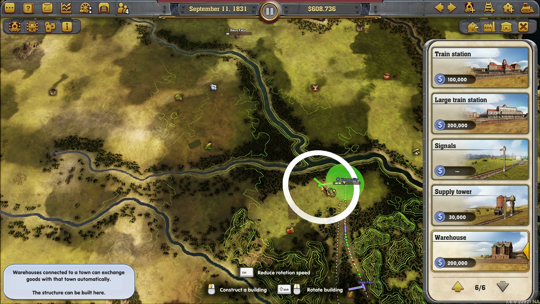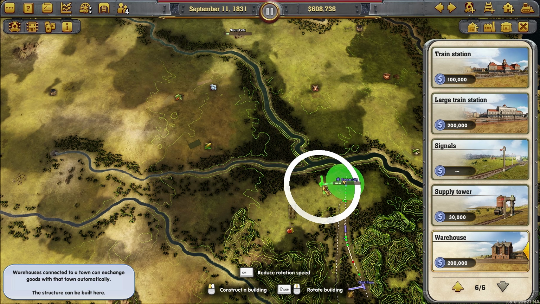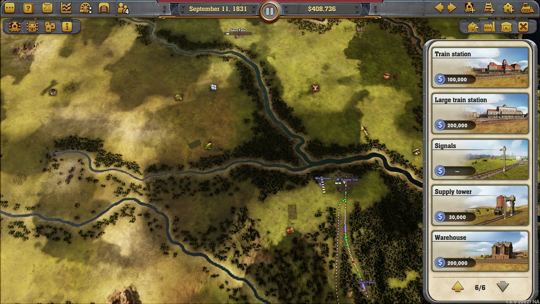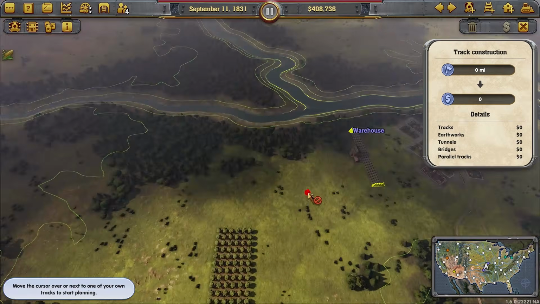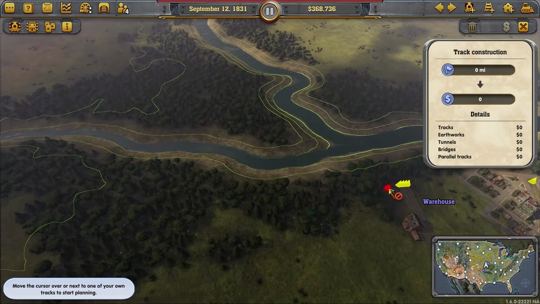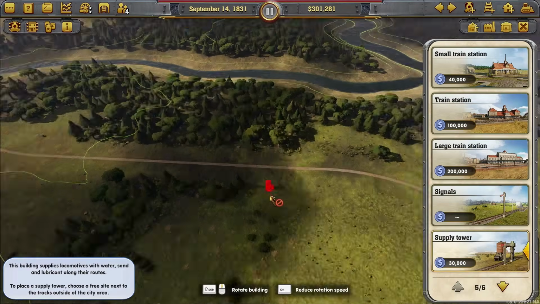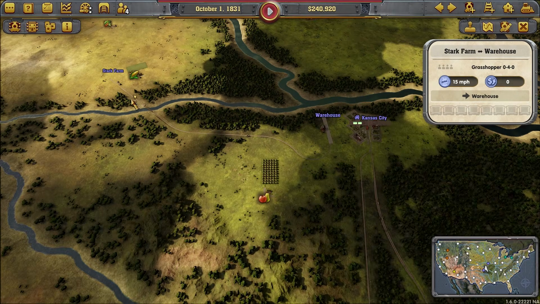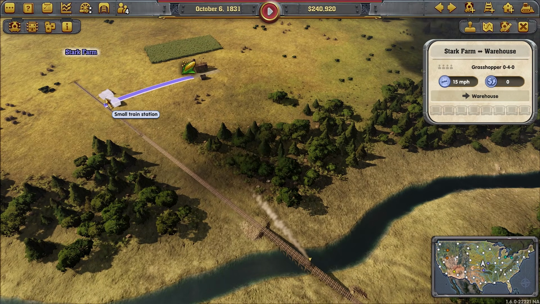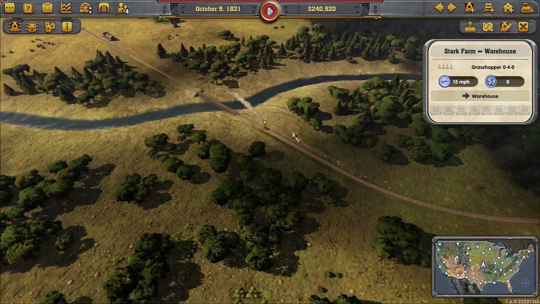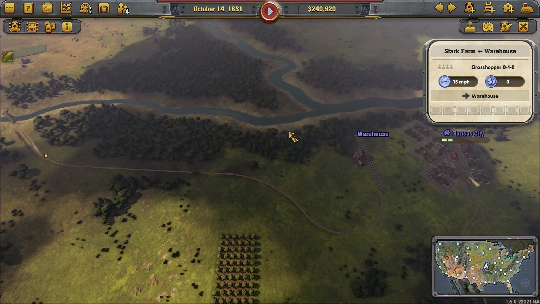So what I tend to try and do, if I can, is put the warehouse right next to the city, within range of the city. If I just plop it there. Let's say I want corn, because that's in demand. And now this train here, over by my corn farm. Ah, I've missed something. Cunningly, I have missed something.